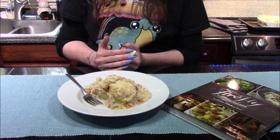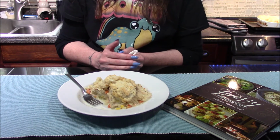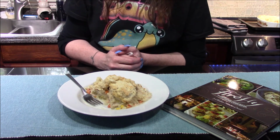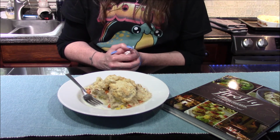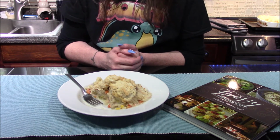Overall, I do like this dish, but it really needs a few things. It needs some more seasoning. That half teaspoon of savory leaves just was not enough to flavor the dish all the way through. I probably would have split it between a half of a teaspoon of savory and a half of a teaspoon of marjoram just to kind of boost that flavor a little bit.